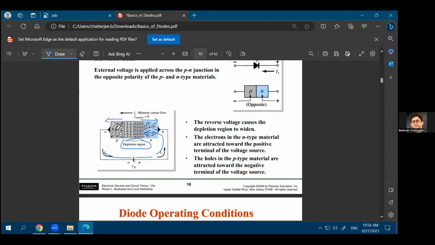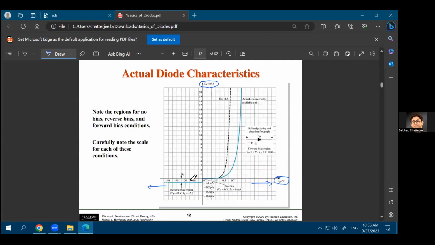But the probability of those minority carriers will be very, very small. So it's usually in the range of 1 in billions and billions of atoms, you'll have one electron or one hole like that. But they are enough to create a leakage current. And that is the source of leakage current in a diode, or even later on we'll see in a MOSFET or a BJT. This is the source of the leakage current, the minority carriers. But for a diode, usually the value of the leakage current is very small, in the range of nanoamperes or picoamperes. On the other hand, the forward bias current could be microamperes to milliamperes.